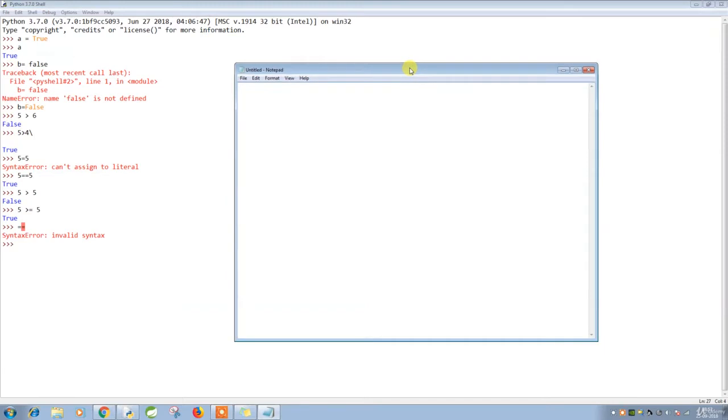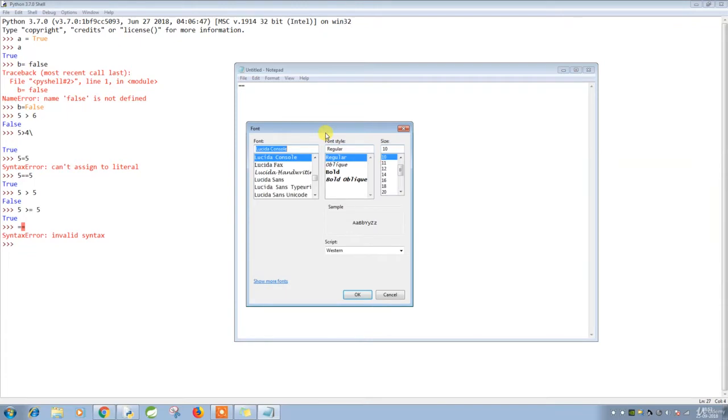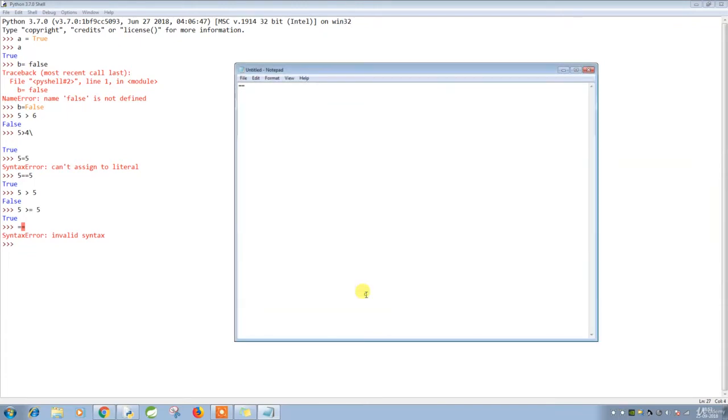The first is equal, then greater than, less than, greater than or equal, less than or equal, and not equal to. These are the things we are going to cover in the Booleans and comparison areas.